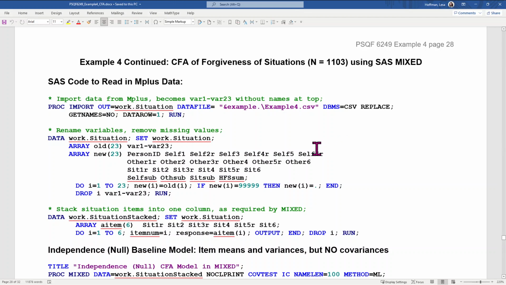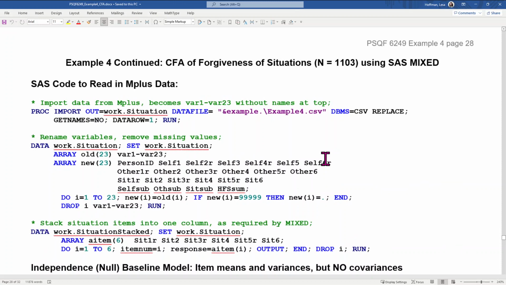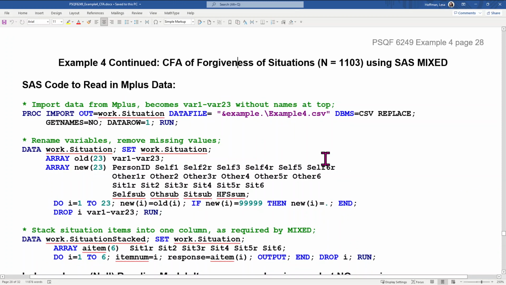So the first step to make the connection into the multi-level modeling framework is to reshape the data. When we're doing analyses using structural equation models, the data are in a wide format with one row per person and the variables to be analyzed in separate columns. In order to use multi-level modeling software, which is a univariate software that takes only one column as an outcome, we have to put all of the item responses into that one column.